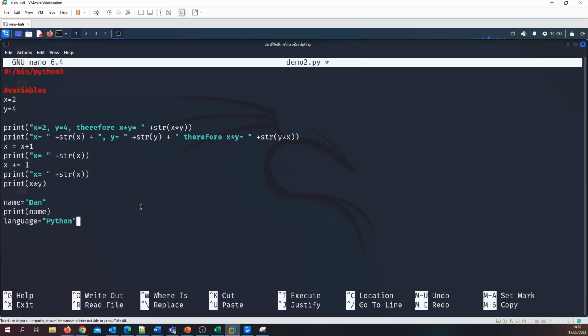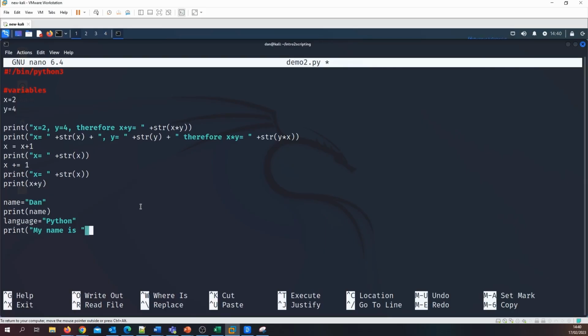So if we come back here, what we can do is create a new variable called language equals Python, and we can have a similar example where we pull in these two variables into one print output. So we'll type print, open brackets, open quote, my name is, close the quote and do the plus to add our variable.